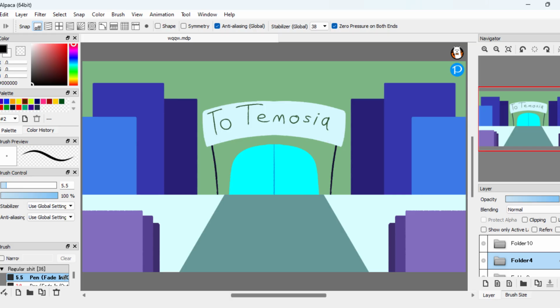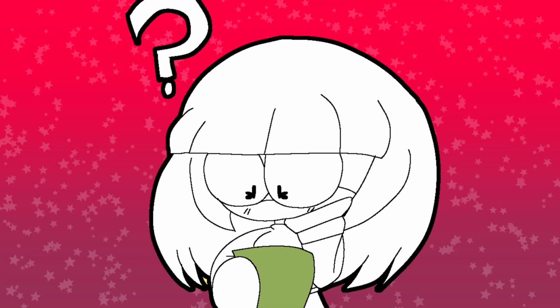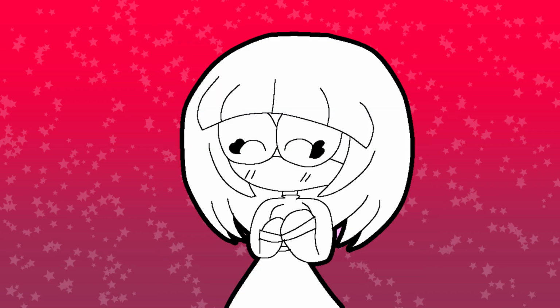But first, a bit of a detour. So in terms of the backgrounds, I do this in Alpaca, where I'm actually drawing them out, setting up patterns or effects, or just straight up using a gradient, just because I felt like being lazy that time. And on the topic of effects, I flip-flop between using Alpaca and Rough Animator for the animated effects that I kind of made from the ground up. But I know that when it comes to the blurring, Alpaca is kind of the way to go when it comes to both the Gaussian blur and the motion blur.